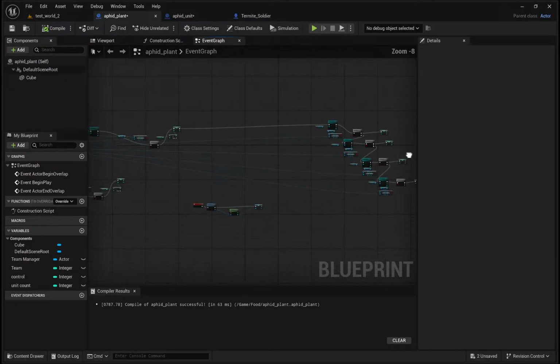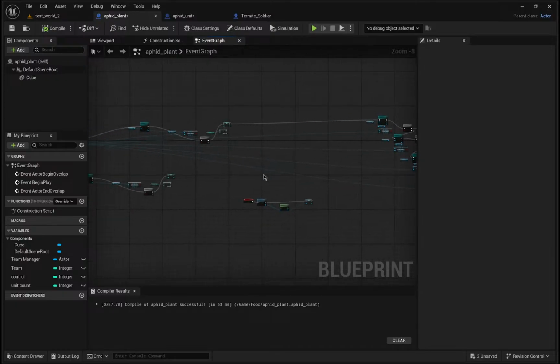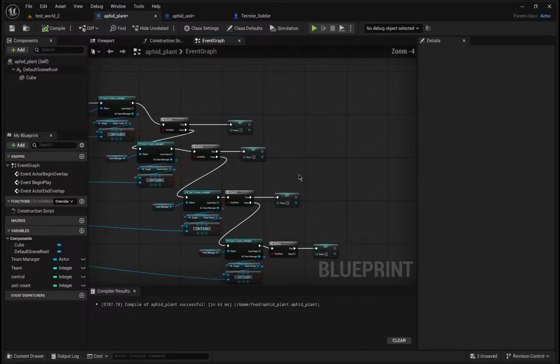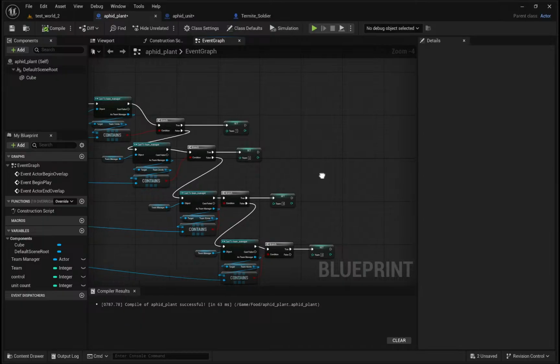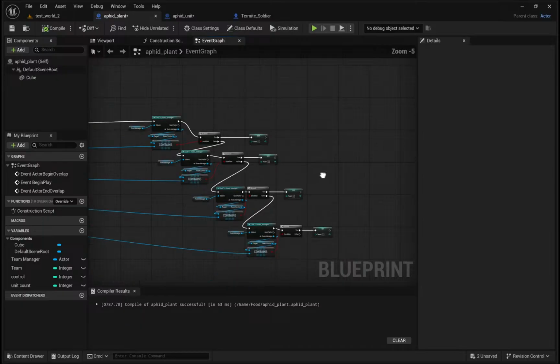Okay. We have unit count. Lacewing larva. Perhaps.